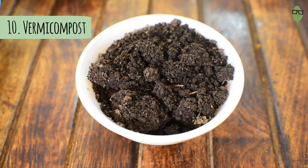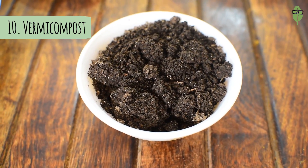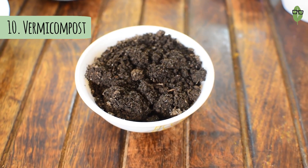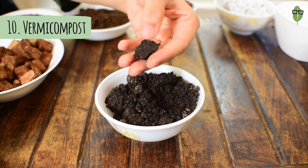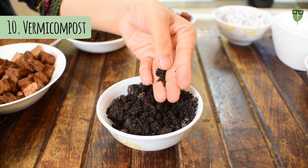Now we come to the last medium, but not the least — it's one of the most important mediums I use a lot: vermicompost. You can use homemade compost or vermicompost. It is another great medium to add into clay soil to break it up, and it is nutrient-rich as well. So I always use this in most mixes I make and also use it to fertilize my plants occasionally. Vermicompost is simply the breakdown of organic waste by earthworms or other worms — that is why it is also called worm castings or worm manure. I use this as the base of all my soilless mixes. Whenever I want to make a soilless mix and I need a base for it, I use vermicompost as the base and then add mediums to make it better. This is my go-to for all my soil mixes.